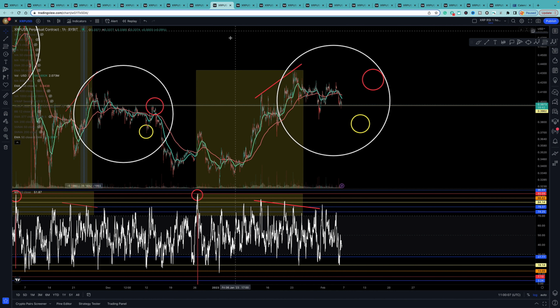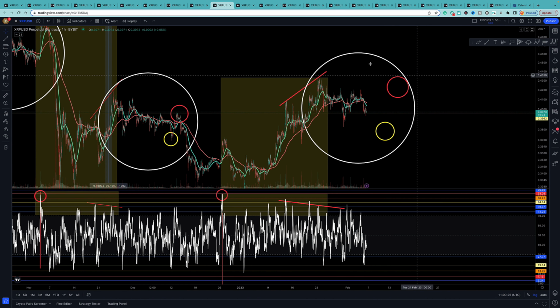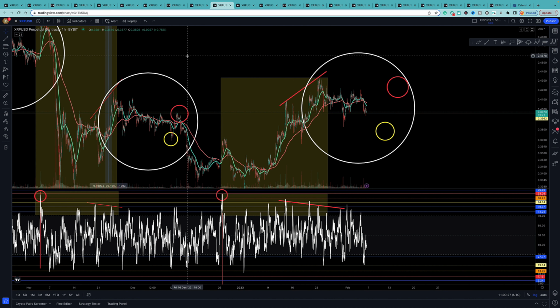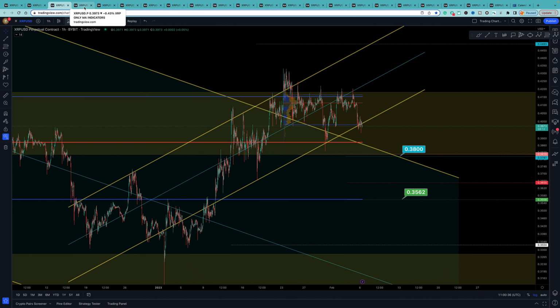So you can see what I'm watching for. At the moment, I've got to take profit at 36.50. I keep flipping between 37.20 and 36.50. I do see it could go deeper than that, but I think 36.50 is a reasonable target that's likely to be hit. So that's me for now, and let's see how price action wants to play out.